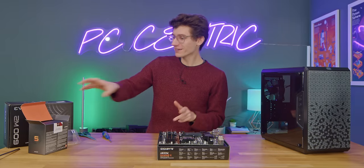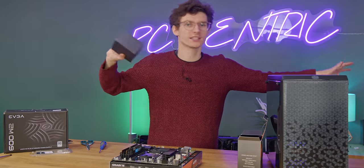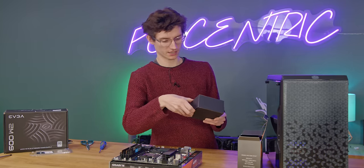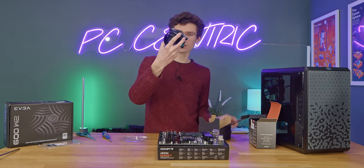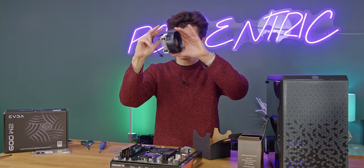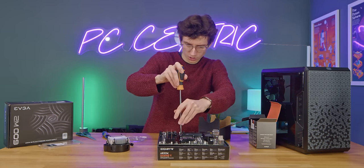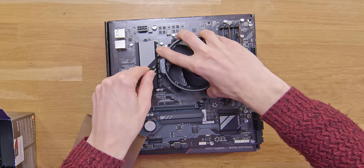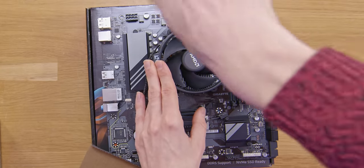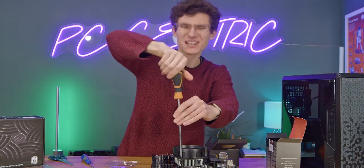This should literally be the easiest gaming PC you can build because there are so few parts and you don't have to deal with big hefty radiators, coolers, or even a graphics card — I'm hoping this could take you like 40 minutes to build. Now it's time to install our cooler. There's not much mass to it but you do get some pre-applied thermal paste. Remove the default AM5 mounting hardware, keep it in your motherboard box, grab your cooler, line it up with your CPU, then screw it down in a cross pattern to avoid putting excess force on the CPU or socket.